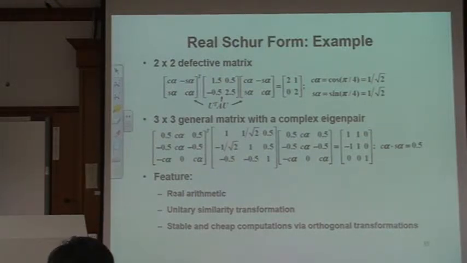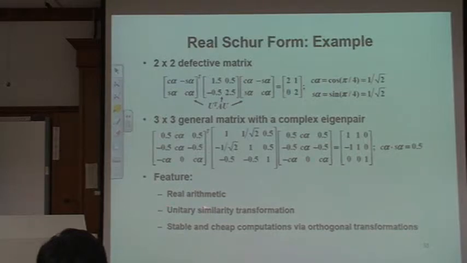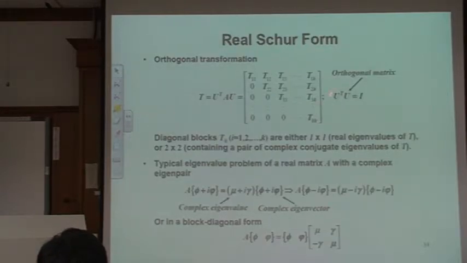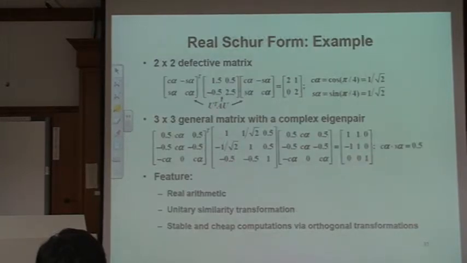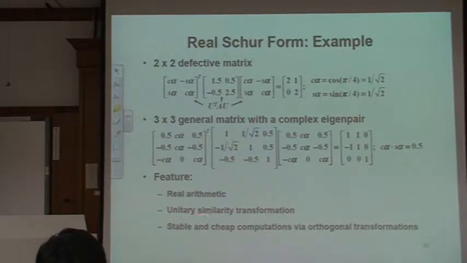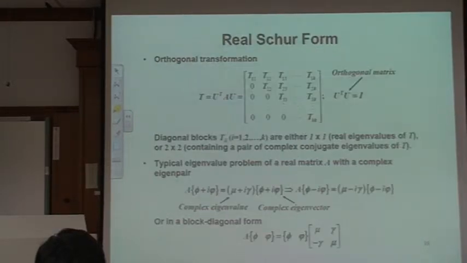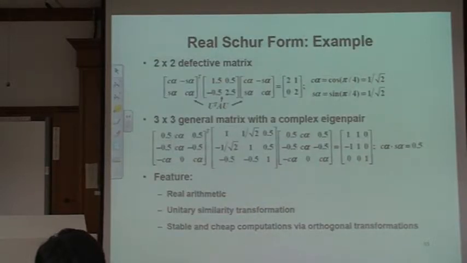Okay, and here's the feature list here. And we don't need to do so many unitary similarity transformations. Remember that the matrix U has this kind of property. We also call it a unitary matrix. A unitary matrix has its transpose equal to its inverse matrix. So unitary similarity has this form here. It's called a unitary similarity transformation. Actually, it's very simple.